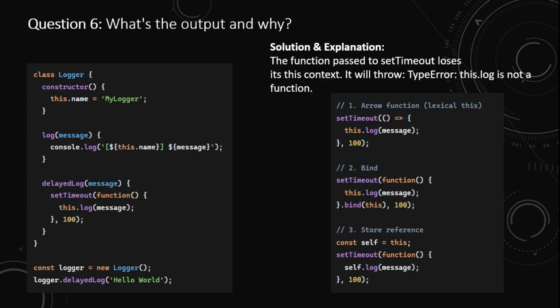And the third solution would be to use a stored reference, like declaring a self constant which stores the reference to this, and then self.log is executed so that the reference could be passed down, which will help solve it.